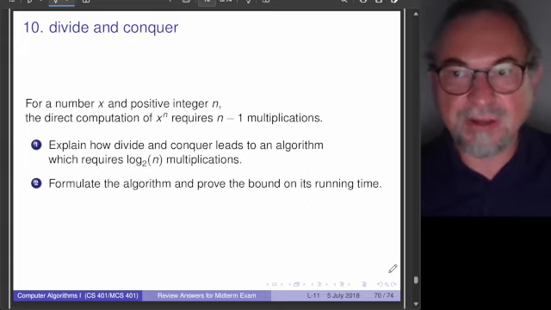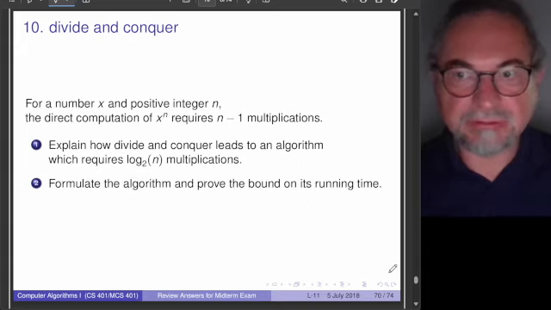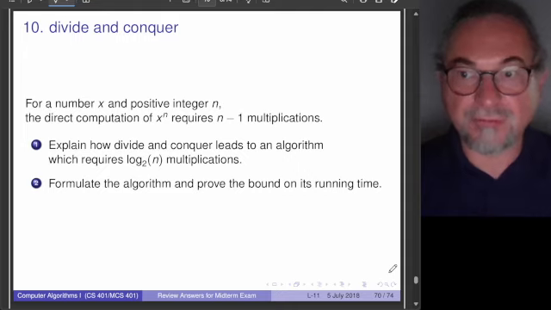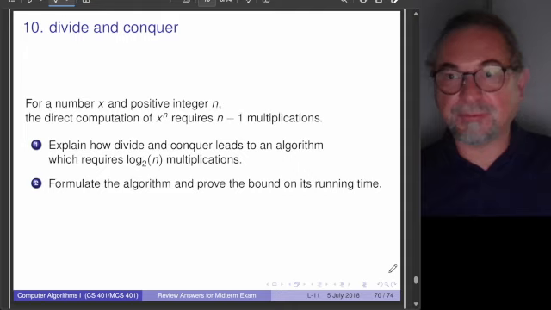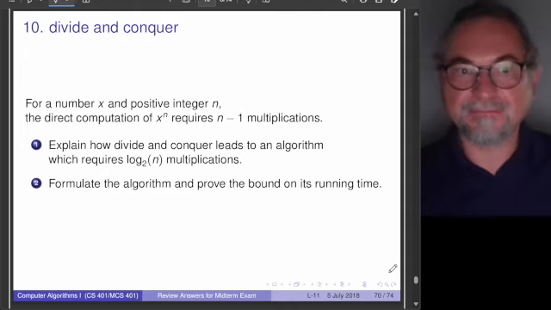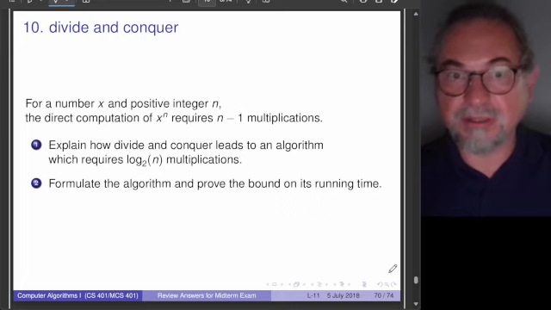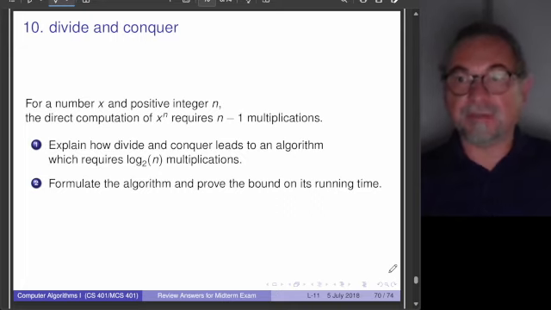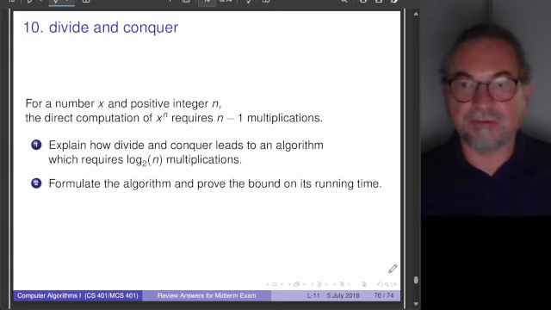Doesn't matter much, but think about 8. With divide and conquer, we can do x to the power 4 with 3 multiplications, and we need one more multiplication for x to the power 8. So that means that instead of 7 multiplications, I got away with 4 multiplications, half of it. Well, that starts to become substantial, but you can do even much better if you think about 16. So divide and conquer will actually lead you to the logarithm of n.